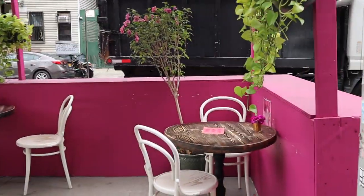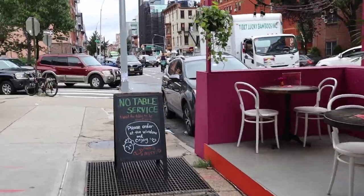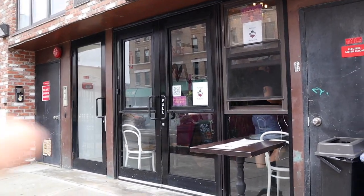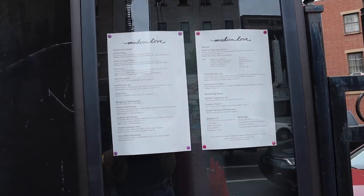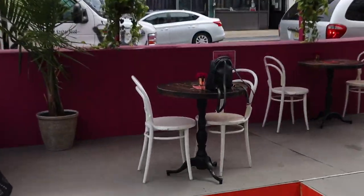All right, here it is — here is the seating table setup they have. It seems they don't have table service; you just order your food and sit down. So let me find a menu and get started. I ordered at that little window right there. The menu on-site isn't updated, so I actually just looked at the menu online — they have the updated menu on their website, so you can check that out if you want.